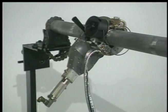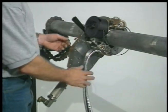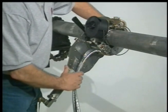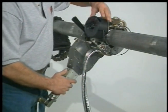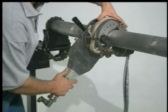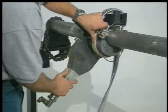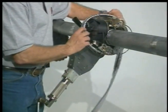It's generally a good idea to pre-wrap the cable before we actually start welding. This allows the cable to not get bound while the weld head is operating. In order to do that, we have a clutch that we push here, and all you do is simply rotate the weld head around the part to your actual start position. We're now ready to weld.